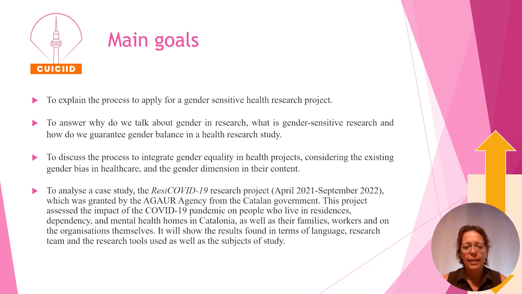And with it, to analyze a case study, the Resicovid 19 research project, which was held between April 2021 and September 2022, and was granted by the Àrea agency from the Catalan government. This project assessed the impact of the COVID-19 pandemic on people who lived in residences, dependency and mental health homes in Catalonia, as well as the families, workers, and the organizations themselves. It will show the results found in terms of language, research team, and the research tools used, as well as the subject of study.